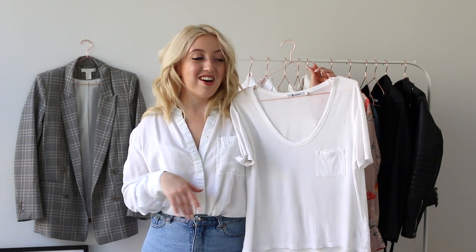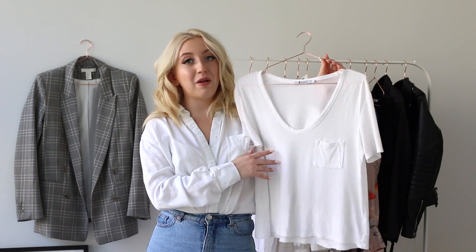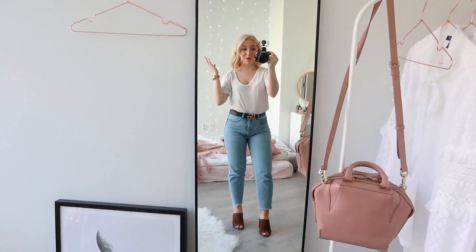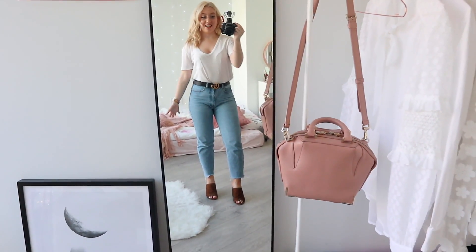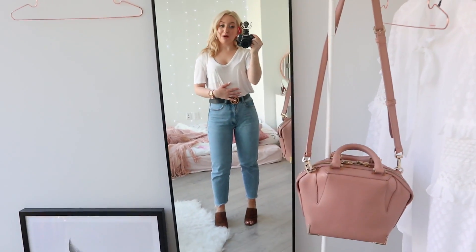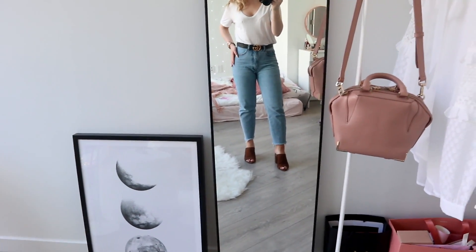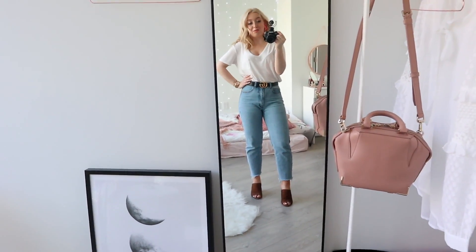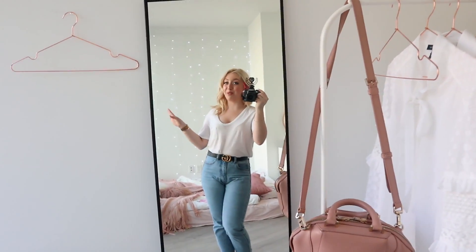I always tuck in my tees and blouses into high-waisted jeans, and this is perfectly tuckable. I've washed it many times and it still looks great. I did get it in the sale and paid around 100 dollars or euros. This is probably the most simple outfit ever, but just a white tee with a pair of jeans and heels looks so nice. This white tee is from T by Alexander Wang, paired with mom jeans from Brandy Melville, my Gucci belt to cinch my waist, and my mules from Alexander Wang — literally the most comfortable heels I own.